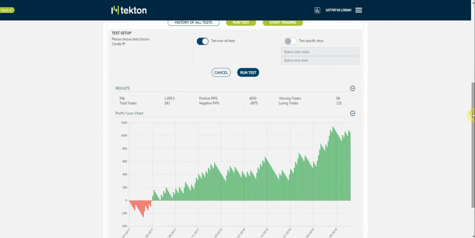So guys, look, that's really the 3 updates I wanted to send you. We've got crypto, we've got the edit function, and we've got this fantastic new scrolling profit and loss on the back test, which gives you the ability to see how much more time the back test is going to take. And compared to other stuff out there, this is leagues ahead of anything I've seen. I've not seen any back testing as quick. I've not seen any strategy creation as quick, and I've not seen anyone that offers a system where you have total control over what you trade.